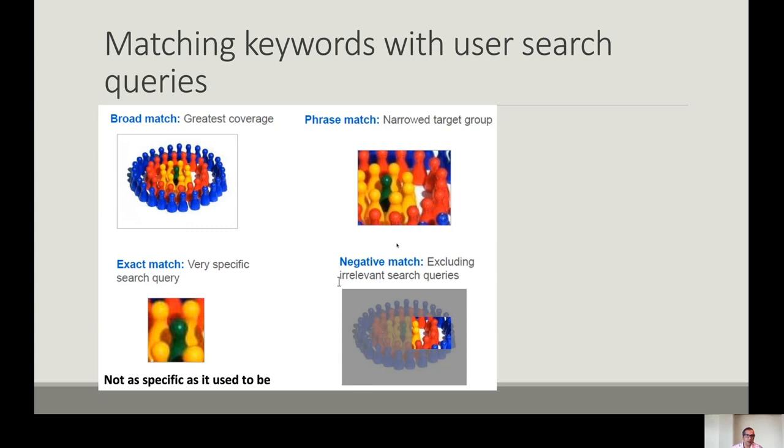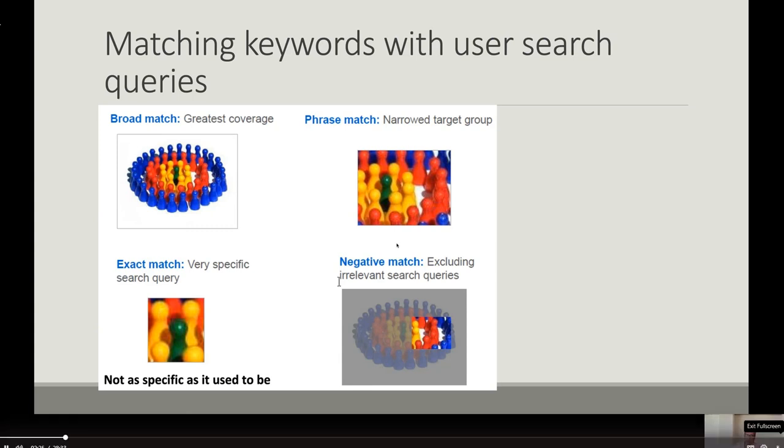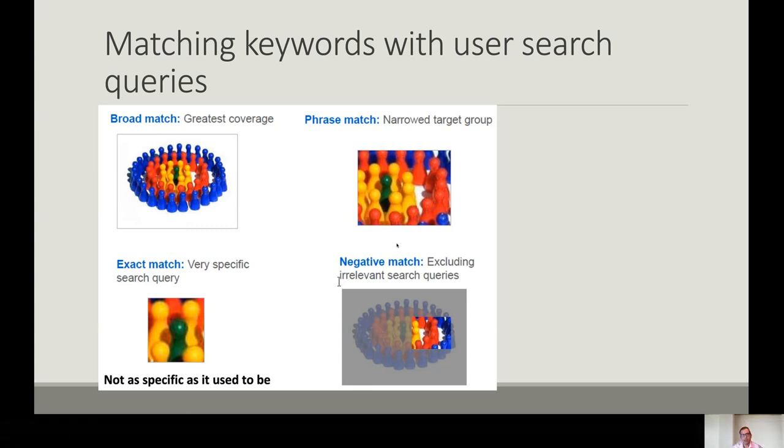We have what is called the broad match. What the broad match does, as the name suggests, is provide a matching of the selected keyword with the largest possible number of user search queries. What that means is that whenever you as an advertiser select a broad match, you allow your keyword to be matched with the largest possible number of queries, allowing your ad to be eligible for the ad auction in a very broad set of situations, right? So in some sense, you're casting your net wide whenever you are choosing a broad match.